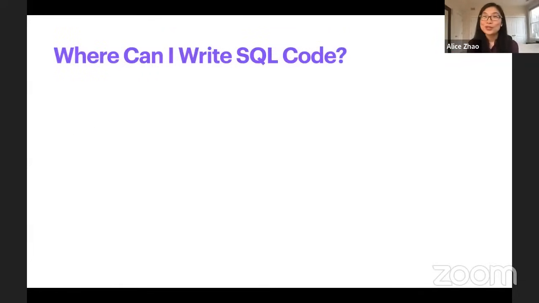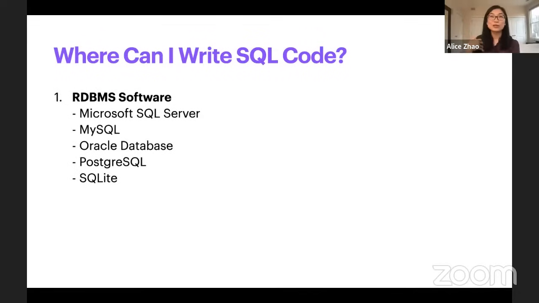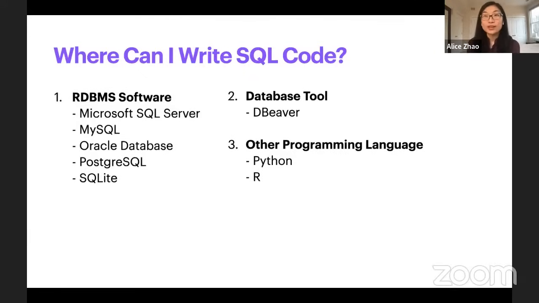So one question, again, I get all the time is, where can I write SQL code? And the answer to that is so many places. You can write SQL code within some RDBMS software, which I'm going to define in just a bit. You can write it within a database tool. DBeaver is one of them, but there are many options for this. And you can even write SQL code within other programming languages like Python or R. So today I'll be demoing SQLite, and I'll also be demoing DBeaver.